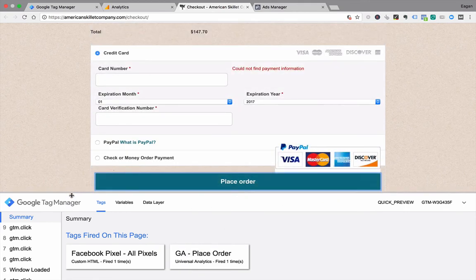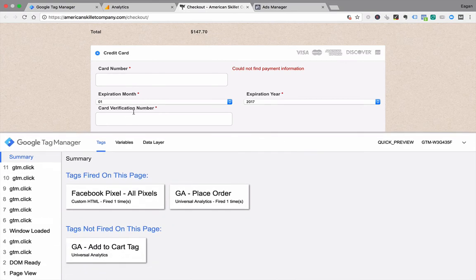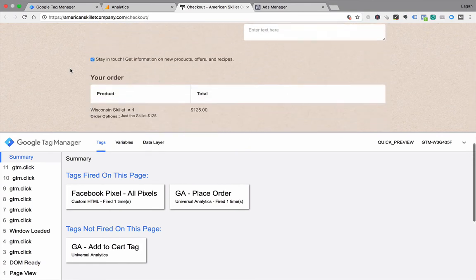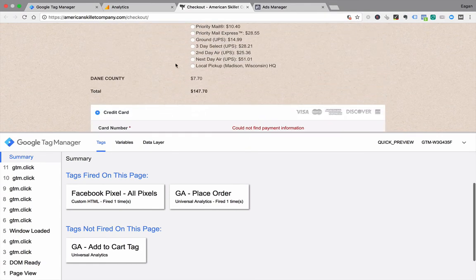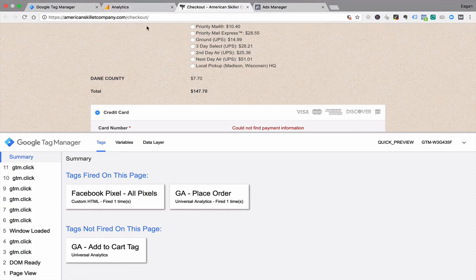So this is part of what we want to know: are people hitting place order but then not completing, not getting through? And maybe this was an issue in entering all this information on this page. So I think that's valuable, that they hit place order, but then we'll be able to say they did not, based on did they go to the complete page, they didn't get to that step. So I think that's something to add into the funnel, so that's why we'll track this.